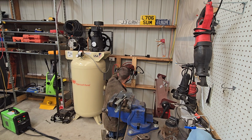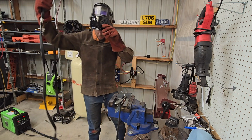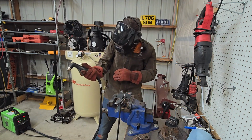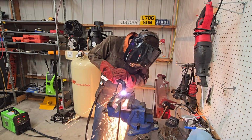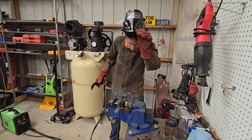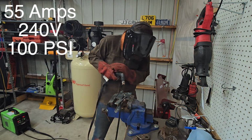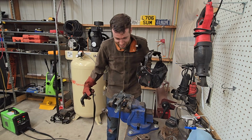Let's try turning down our pressure just a tad. I'm going to give it a shot with a little bit less amperage, see what happens. Not enough. Okay, 55 amps it is.